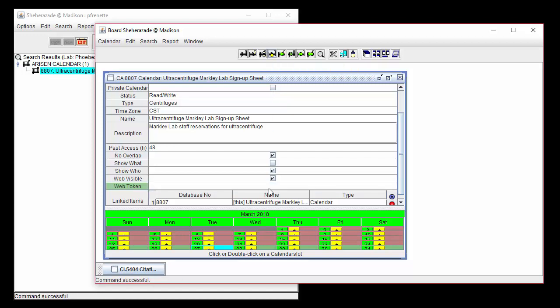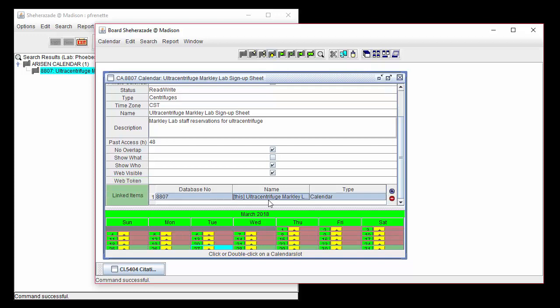Linked items is a list of Sesame records that are linked to this calendar record. This table may contain links of any type that are related to this calendar and are relevant while working in your lab calendar. For example, a citation with a manual for this instrument. There are many possibilities. Another example could be if this were a production schedule, links to a protein record, etc.